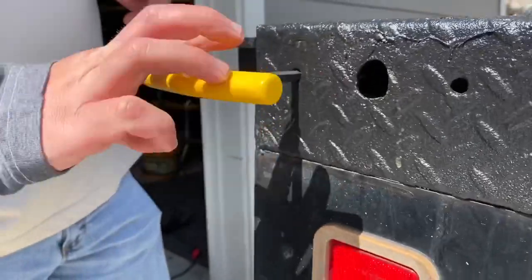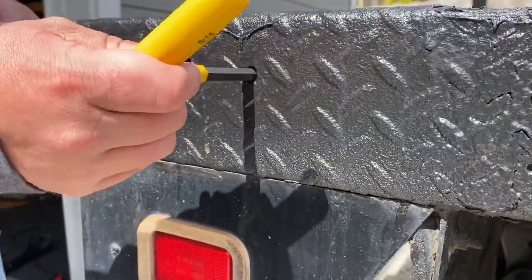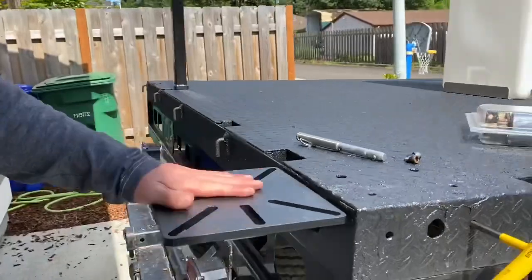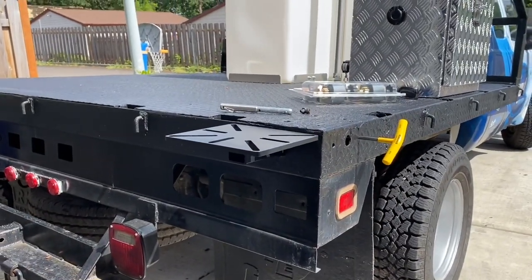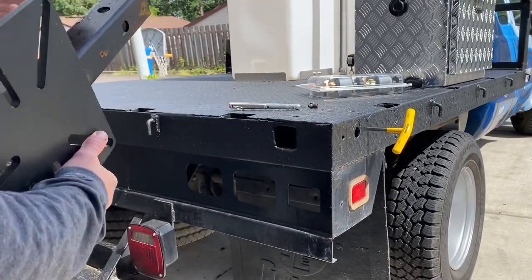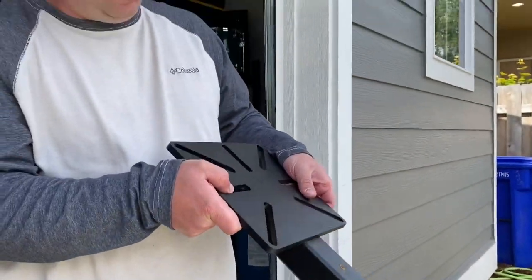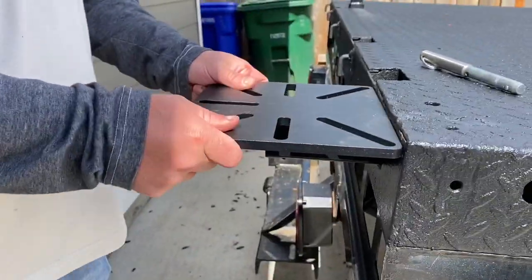We'll loosen this up. Go into this other one. I'll leave that in there. But if you take a look at this, this is going to be the plate for mounting the vise. This just comes right out. Looks like I probably need to get something on there to stop the rust. But if I want to take the vise off, I can take this off and then just put it in my garage. But this just goes in here.